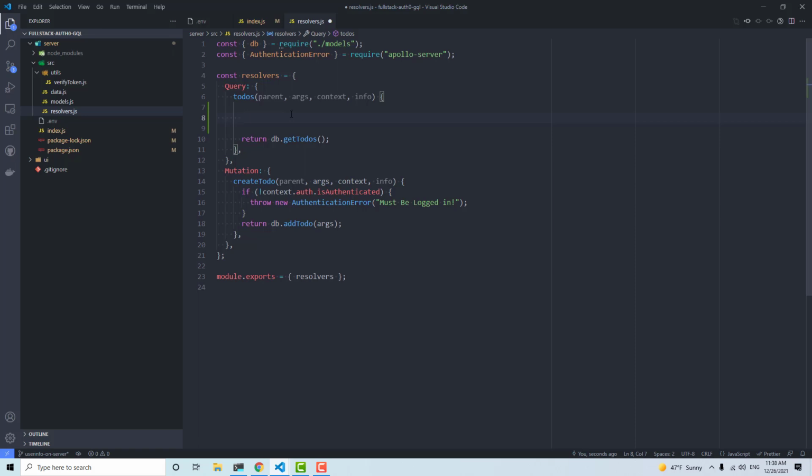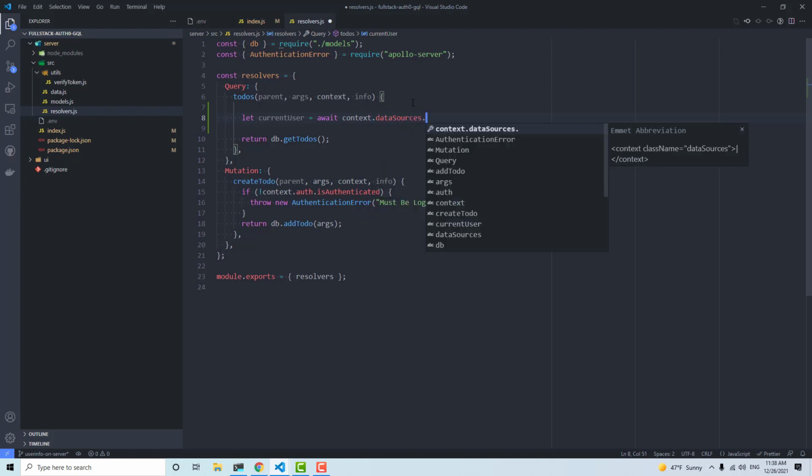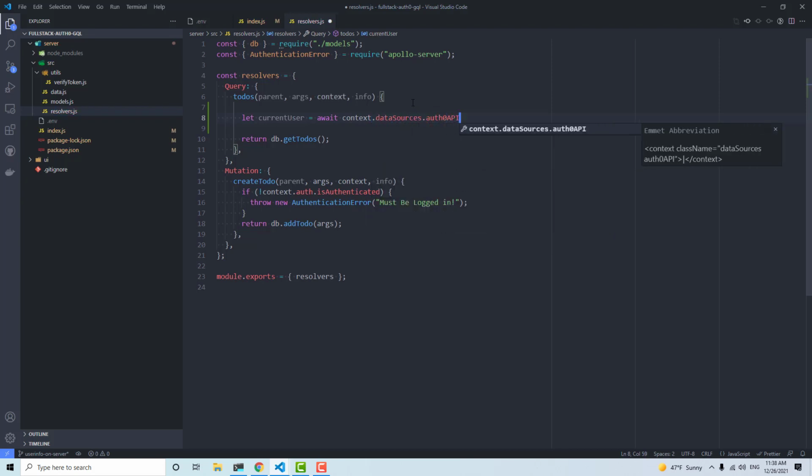So we're going to say let currentUser equals await, and we have access to that data source in our context now. So we're going to say context.dataSources.auth0API.getInfo.